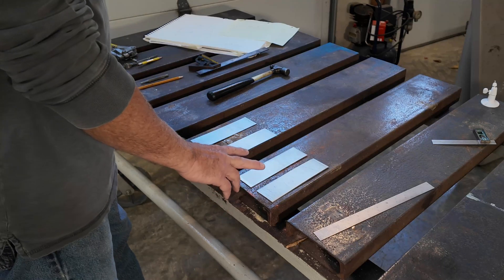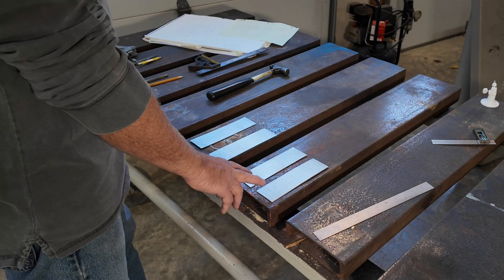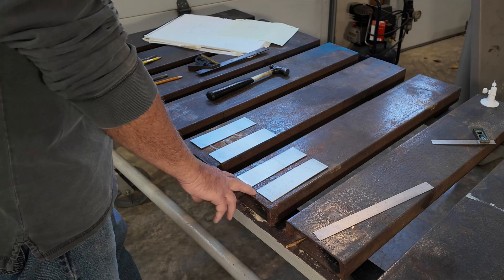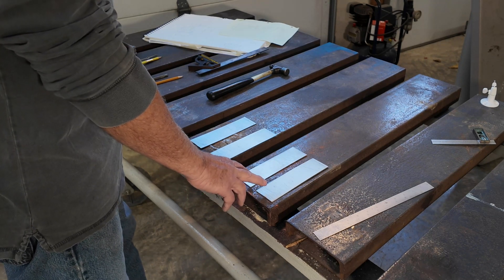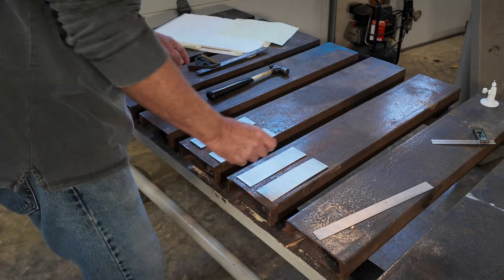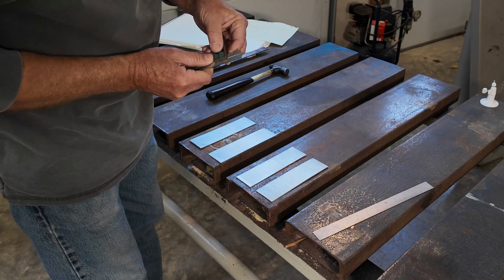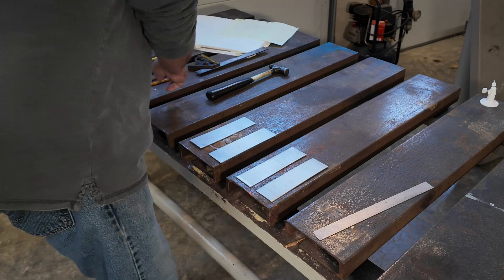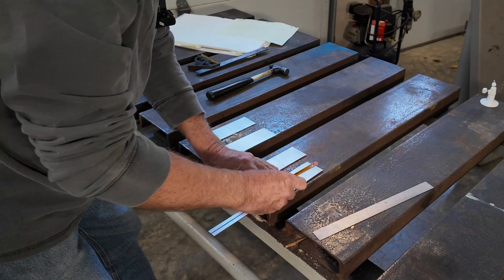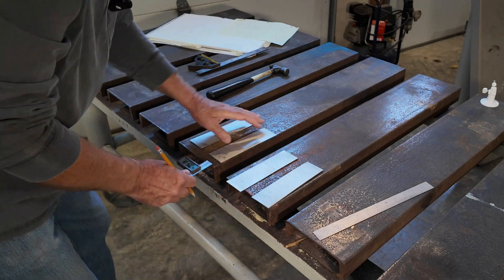I'm going to start with these four pieces of aluminum. This material is aluminum alloy — it's 5052 aluminum. I cut them to two inches by seven inches. I want to start off marking the radius end where the camera mount is going to go, that's going to be one inch from the edge. I'll mark all of them while I'm doing it, do everything at one time.